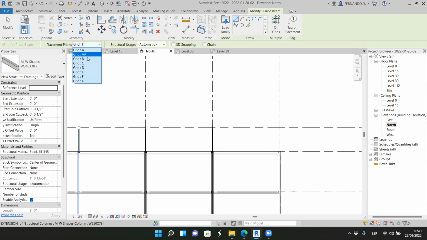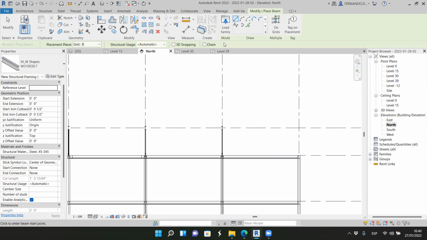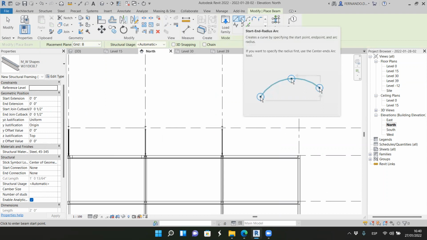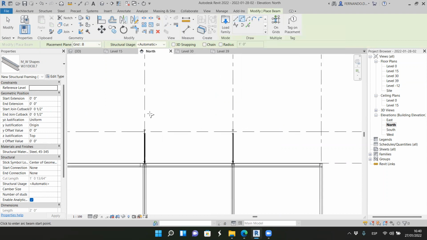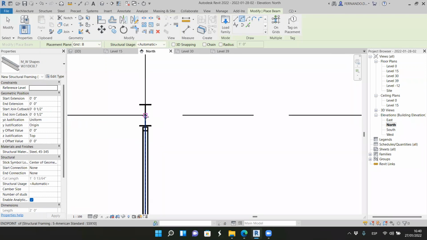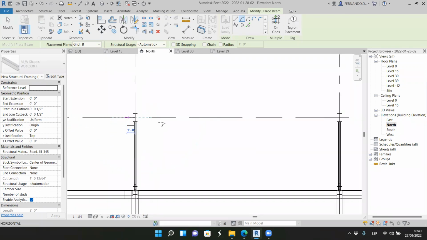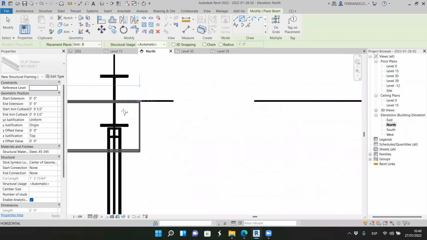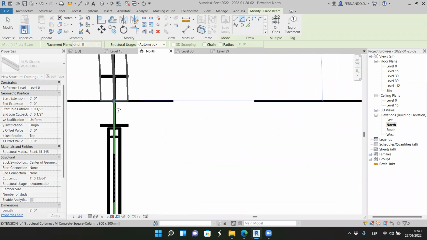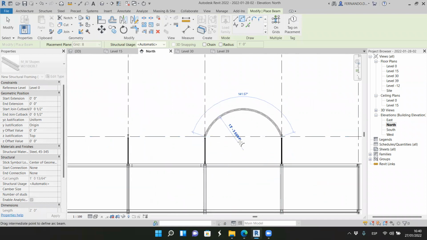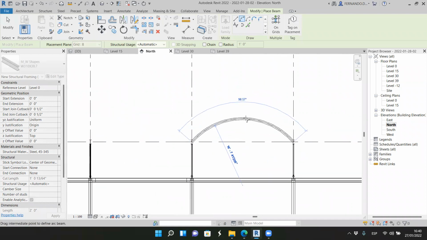So I'm going to select grid B. Now we are working on grid B, and I'm going to create a curve with this. I would use this option, start-end-radius. So click on this option, and I'm going to start here, end here, and then I can decide the radius, something like that.